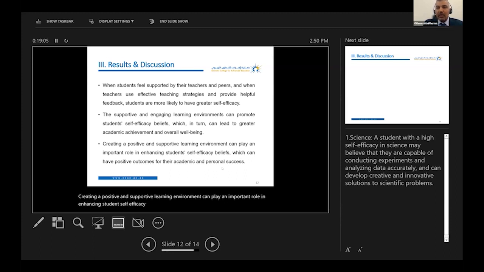What does that mean? That means that we, as educators or teachers, should care about students' emotional behaviors, and regard not just their academic needs but also their personal needs. If they feel tired, if they feel bored, you can, as a teacher, be flexible to change the agenda or bring them to a creative learning environment and so on. Why? Because this will be reflected in their self-efficacy beliefs.